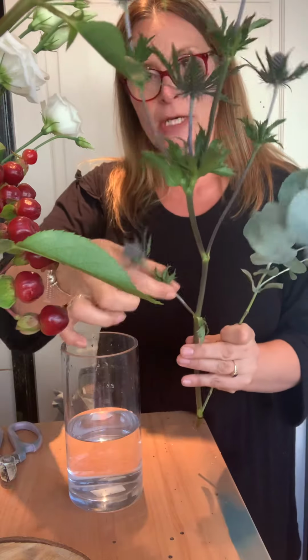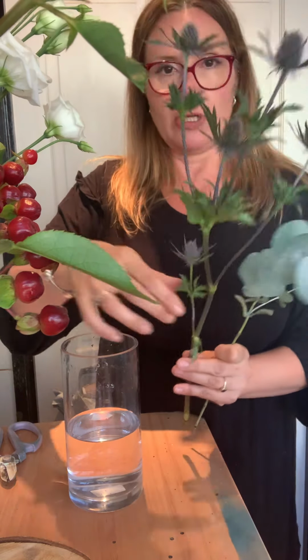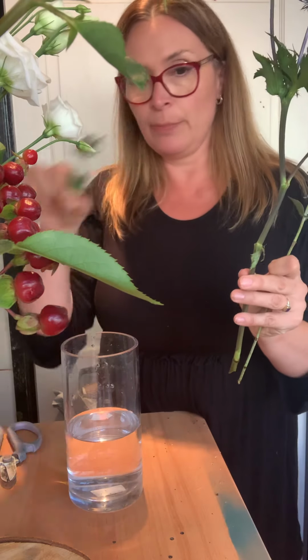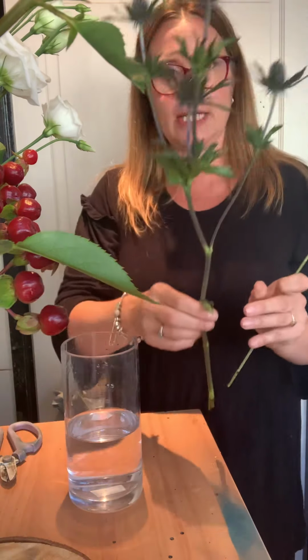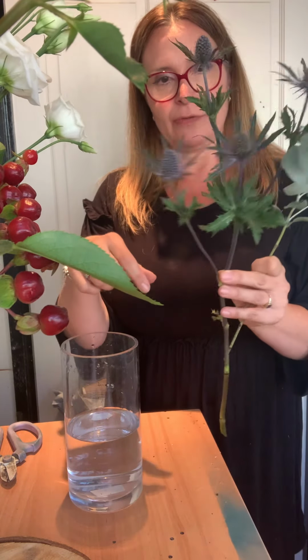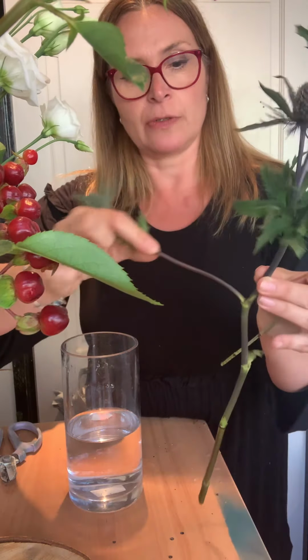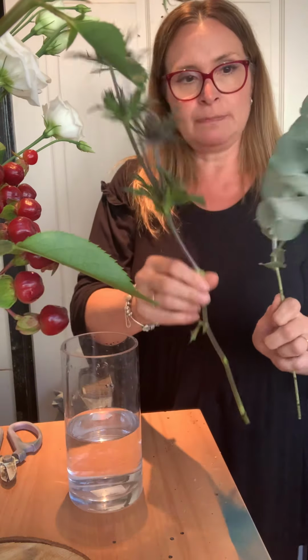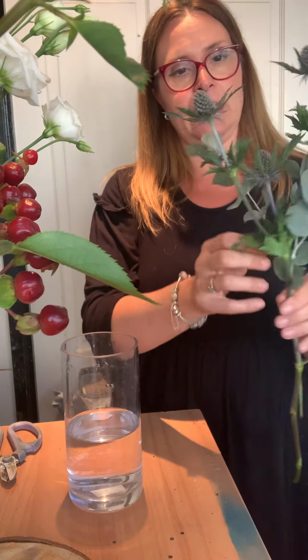Now this little guy on the side here, if we put him in our arrangement, he's just going to be lost. So just literally pull it off, put it to the side with your hydrangea bits if you've cut any off of yours. And I'm also going to take this one off. They just snap off very easily. So we've got this one, which we can sit in the middle here of our eucalyptus. And I'm then going to pop in some of our silver birch twigs.